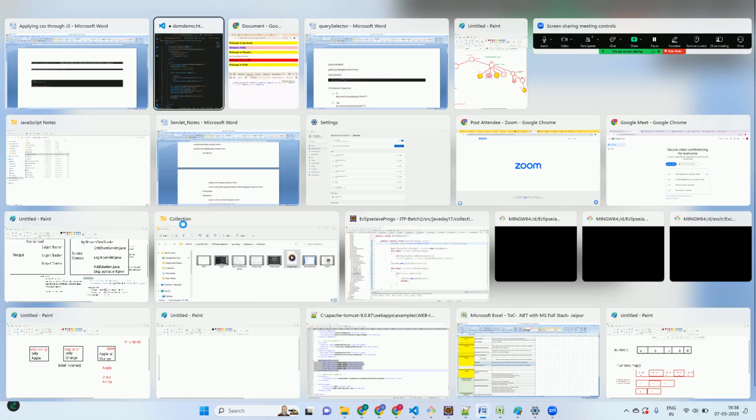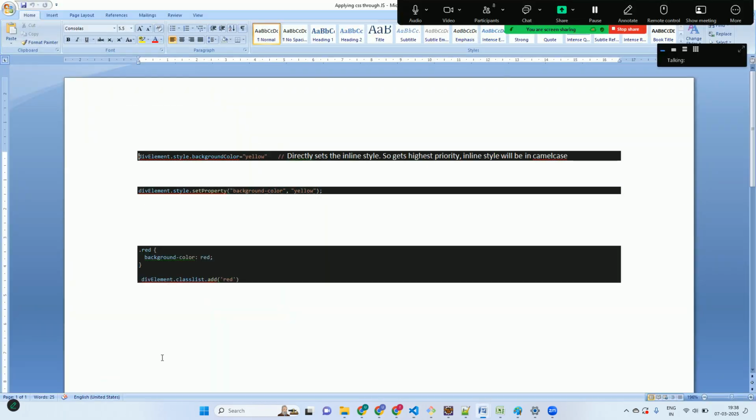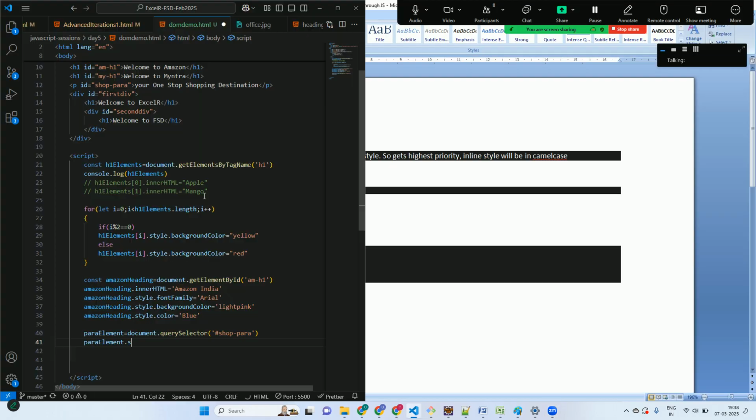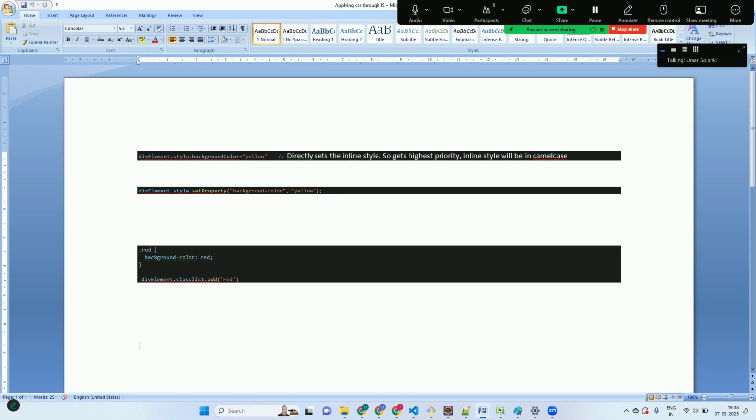Or you can otherwise say like this, dot set property. Okay. So I have made a documentation for you guys. See over here how many ways we can set the styles. So whatever element you have got, directly you can say set property, and here you can give the styles whichever you want to give, with commas.